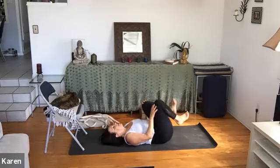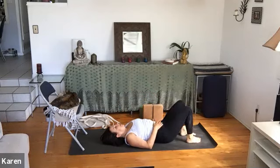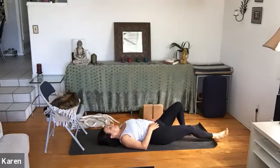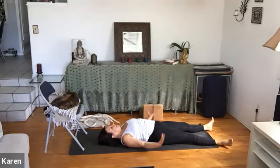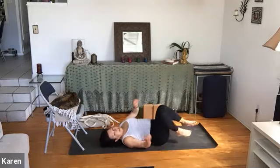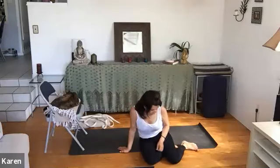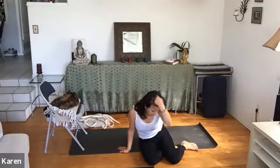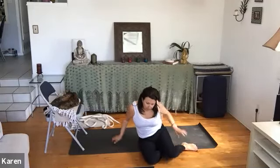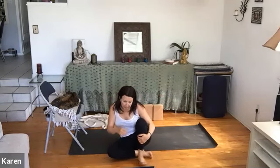And then we'll find Shavasana. So all the different variations are available to you. You can just take your legs long, palms face up, shoulders scoot under your chest, or you can roll up a blanket and take the blanket underneath your knees. Or maybe even take your legs up onto your chair or your couch.